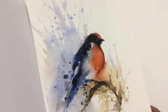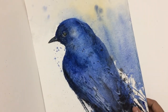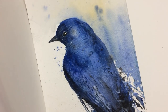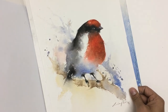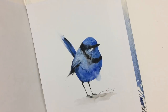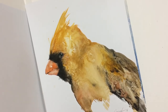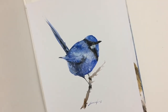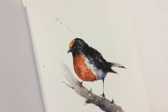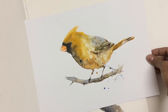So overall I have 10 paintings, and all of these paintings are originals, and the size is mostly A4. If you do the binding and all, that will be a really great one. I've seen many buyers who did this, and they sent back photographs of the framed ones. It was stunning, looking so pretty. I'm just looking for a buyer who can buy this work. It would be really great for them.